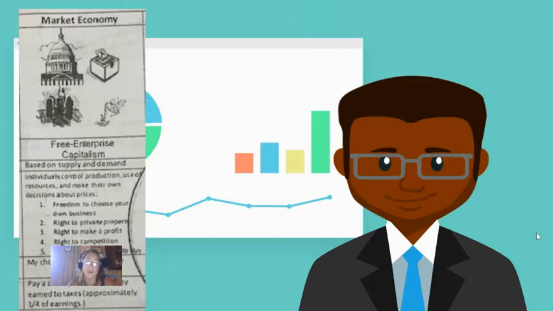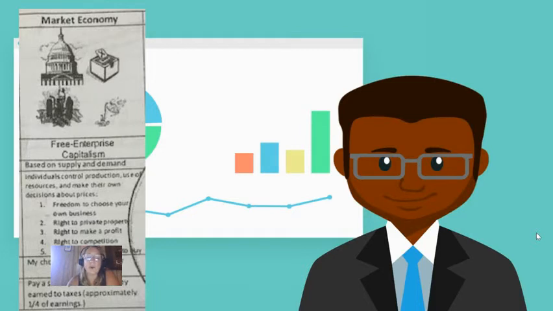You have the right to competition. Go back to the potato farmer example. You can be the potato farmer too if you want. Not a problem. You have the right to choose what to buy. The government doesn't tell you that you have to buy toilet paper on Tuesdays. So, it's all about personal choice and private property.